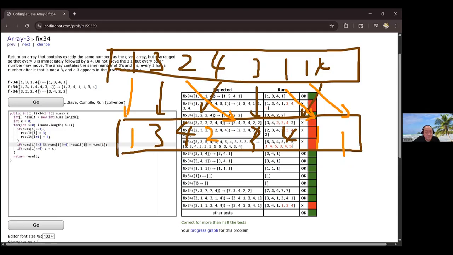Can you do that? Okay, I give you this hint. Do you understand what I'm talking about or no? Take your time, okay? Let me take a picture for you, and then you spend your time to think about it. The 3 and 4, 3 needs to be put on the 3's location, 4 needs to be right after it.